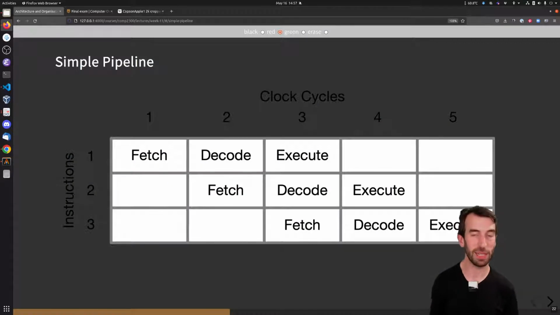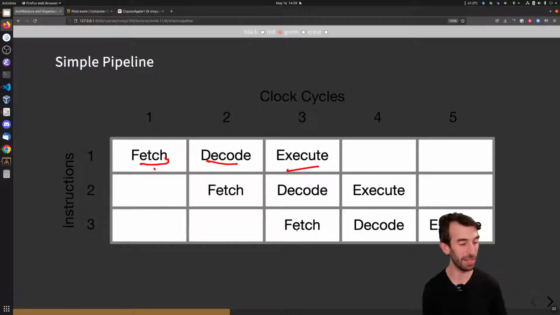And in fact, we do this in the Cortex M4 on your microbit. Because you can take the 3 steps of the Cortex M4's instruction cycle, which are to fetch instructions from code, decode them in a decoder, and then do what they say, and do them across 3 clock cycles. So this instruction starts at 1, we're fetching this instruction, then we decode that instruction, then execute it. And when we're decoding instruction 2, we fetch that one. When we're executing instruction 1, we're decoding instruction 2 and fetching instruction 3.